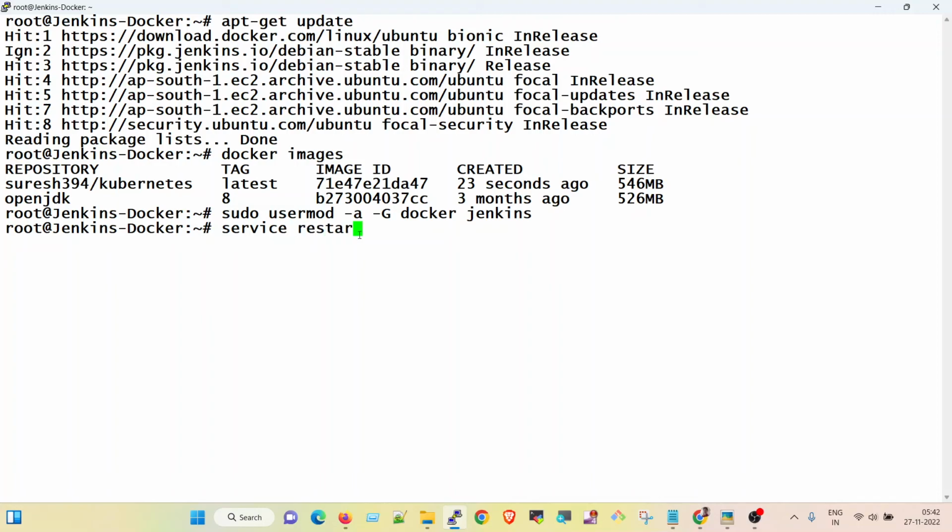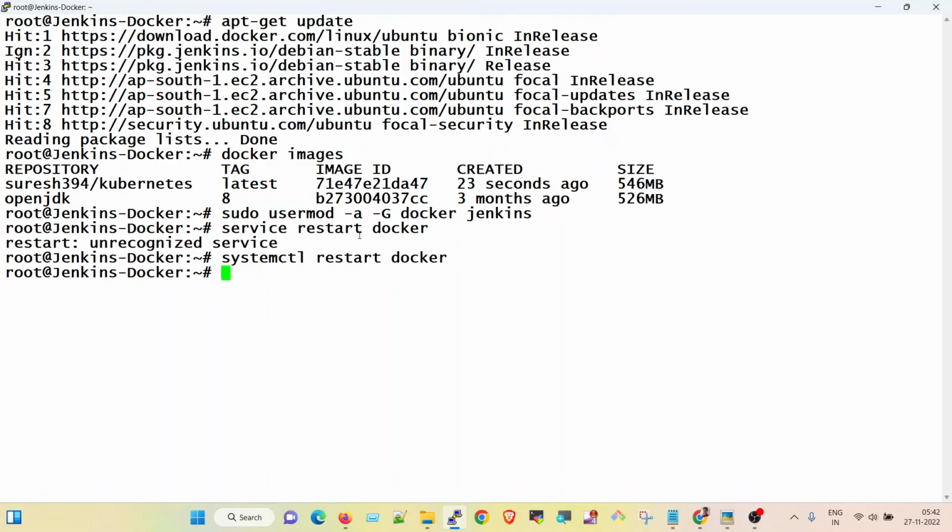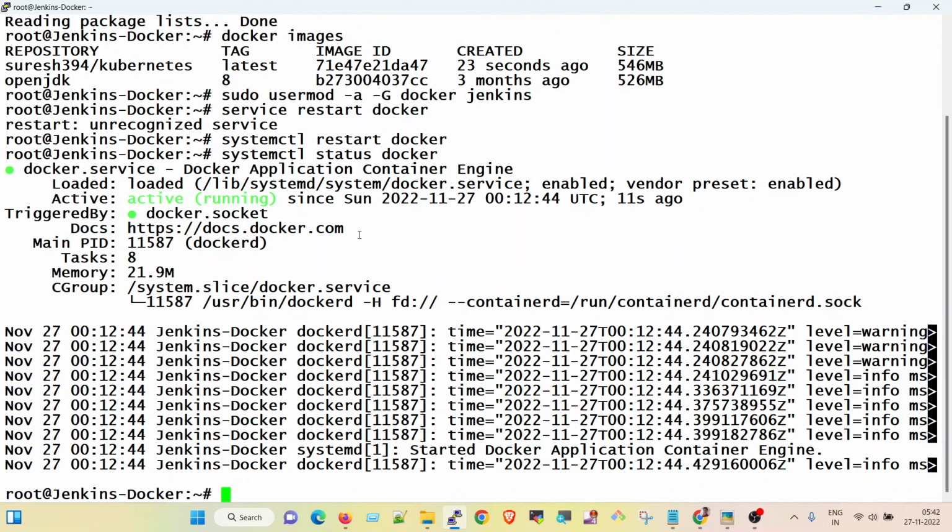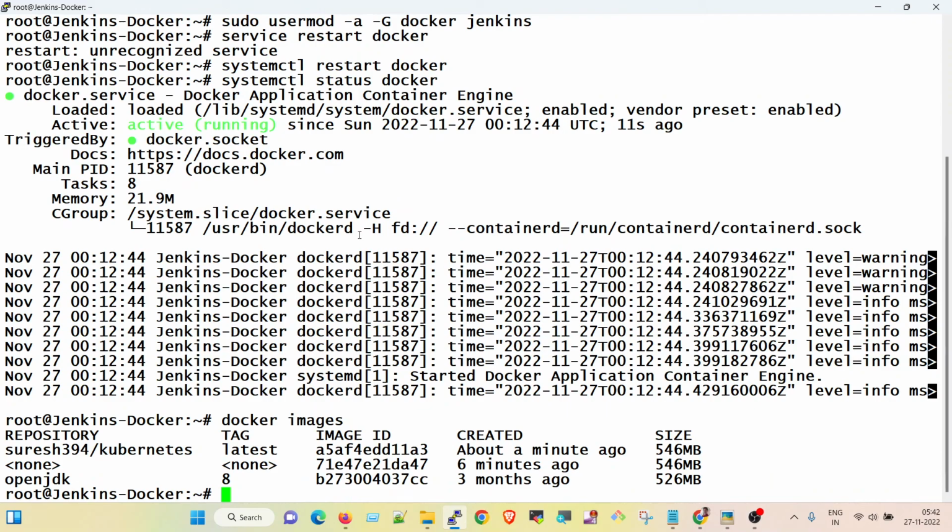Then restart the service: systemctl restart. Then systemctl status docker. Is Docker running right now? Docker images. Yes, docker images are there right now.